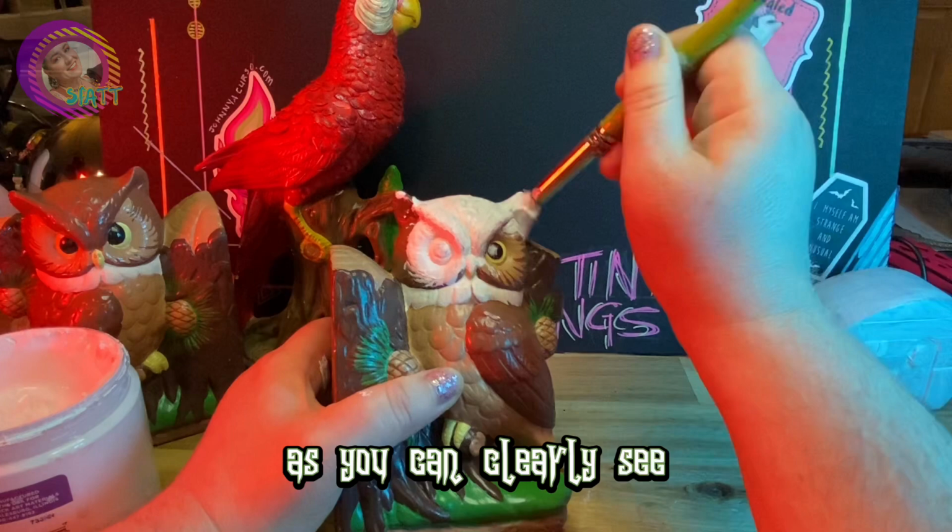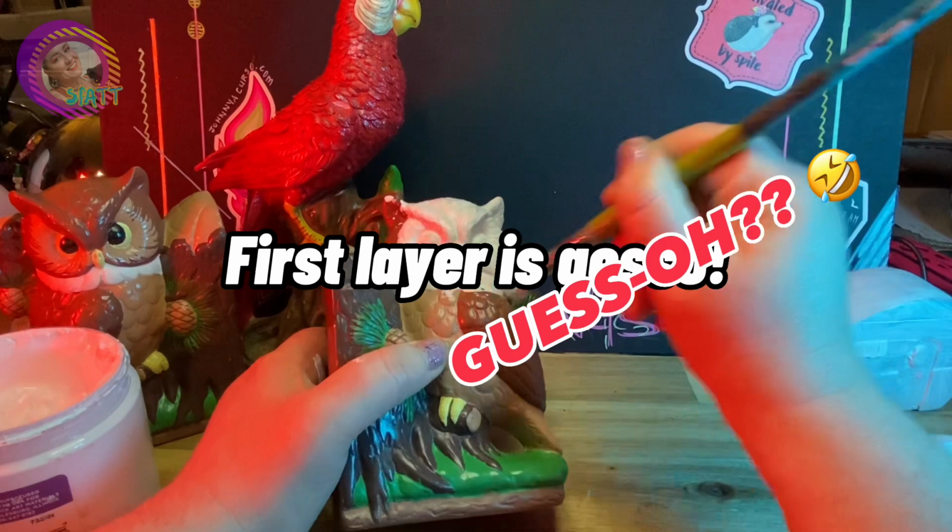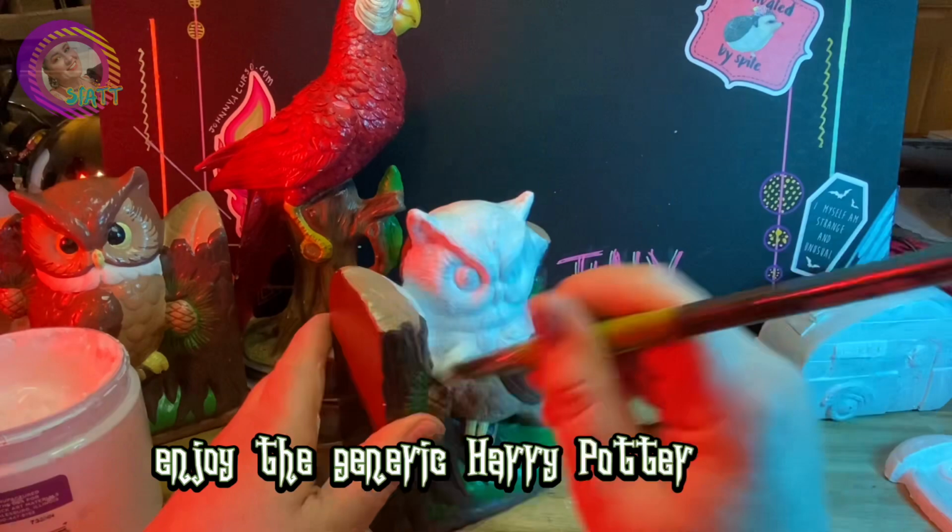First layer is gesso. Enjoy the generic Harry Potter music.